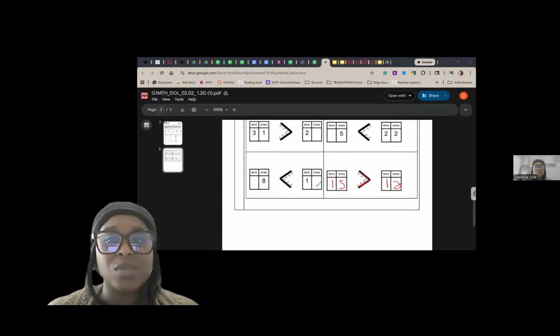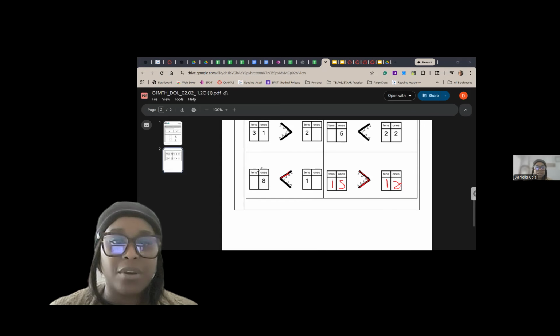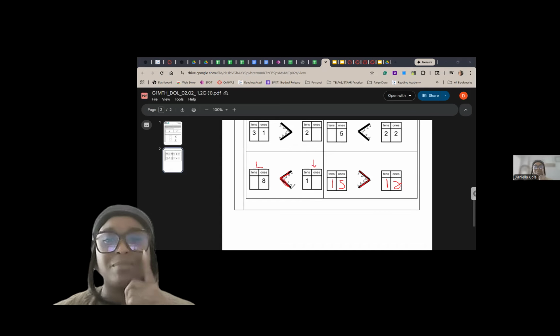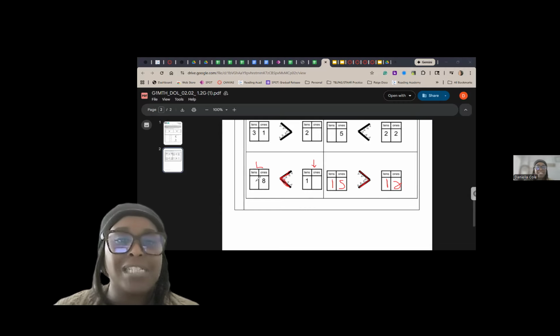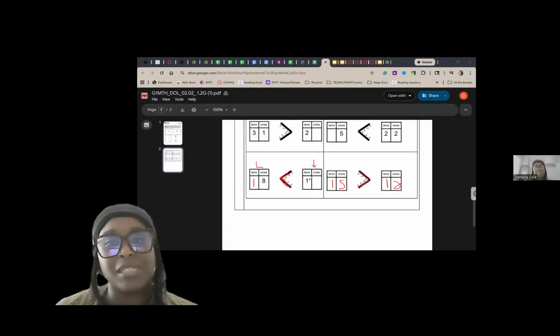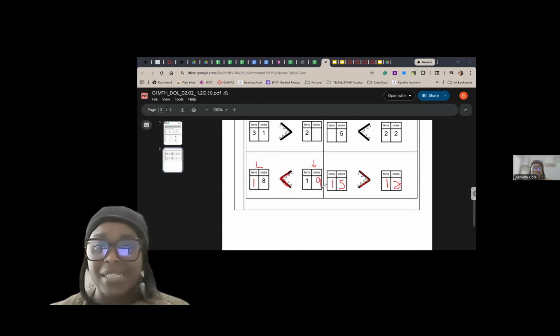Now, I want to look at this one. I know it's the inverse of this one. So this now is saying that this number over here is less than this number. Since I know that, I need to really think about what I need to do to make this true. Well, I possibly could put a 1 here, but now I have the same number in the tens place. So what would I need to do in the ones place to make this true? Well, this would possibly need to be a 9. That's the only way.